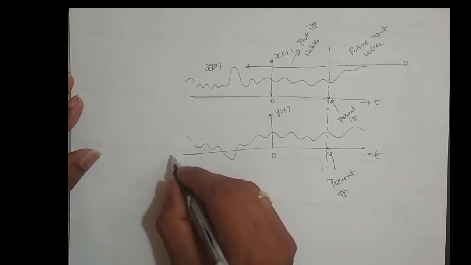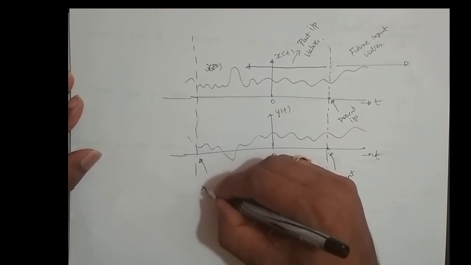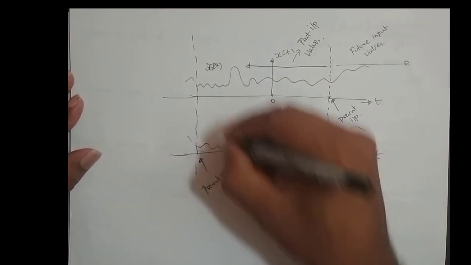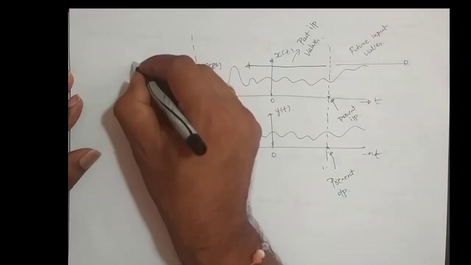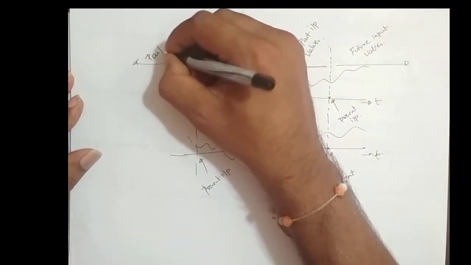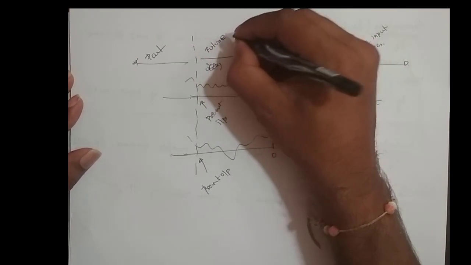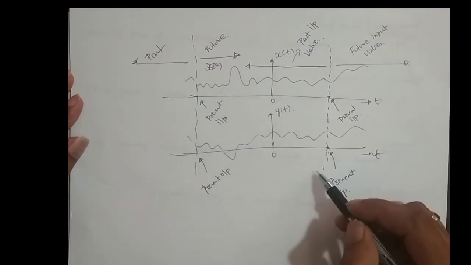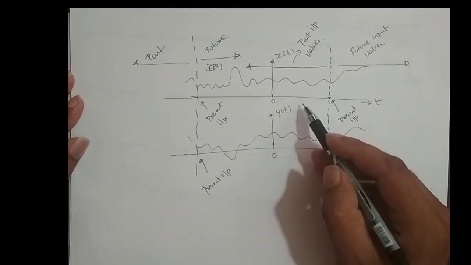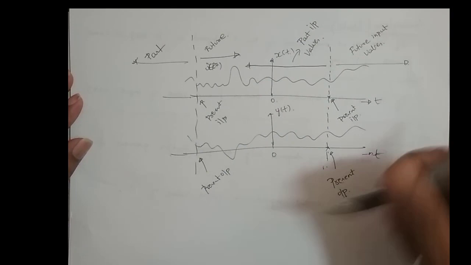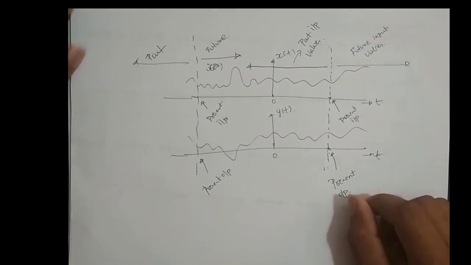Similarly, if I take somewhere here as my present output value, and this is the present input, then the left hand side of this dashed line is the past input value, and the right hand side of this everywhere is the future input value. So this is how we define present input value, present output value, past input value, and future input value. In the next video, we'll take up some examples to show how we check systems for memory and causality.